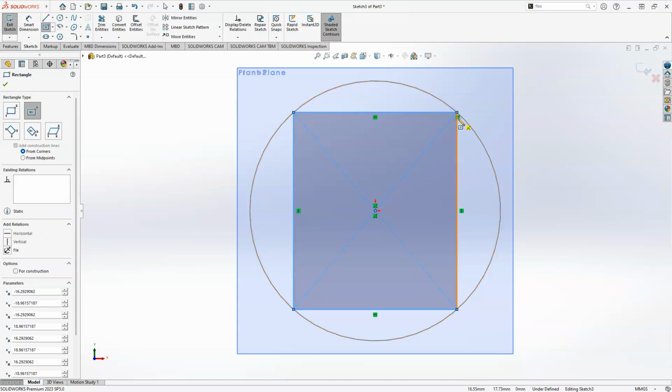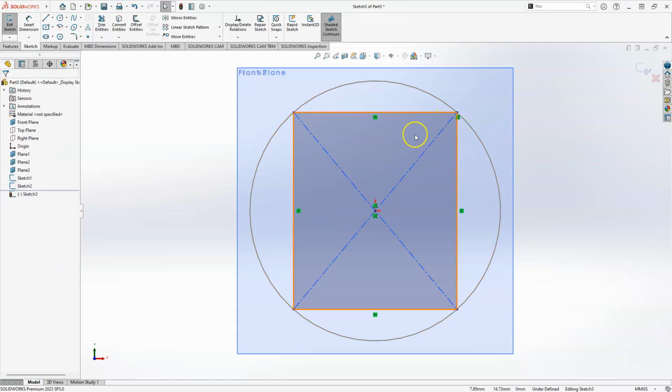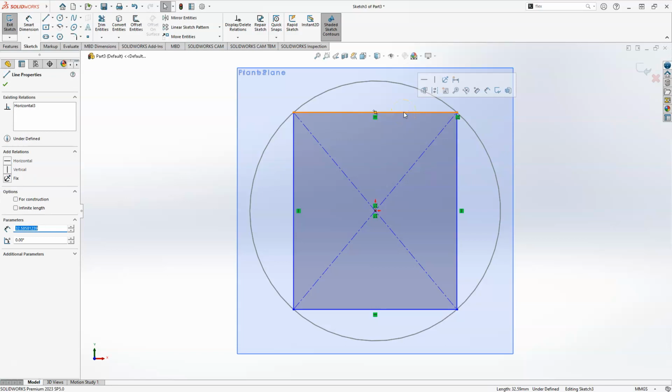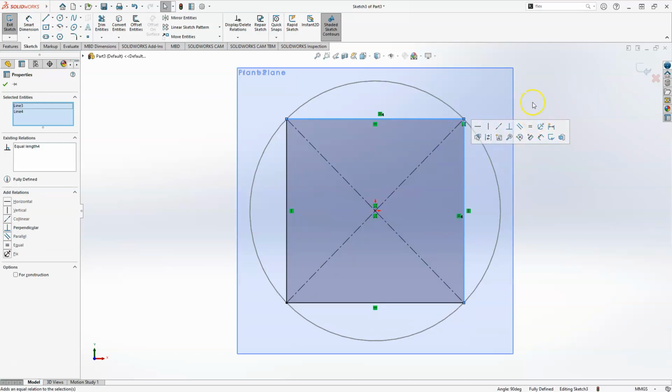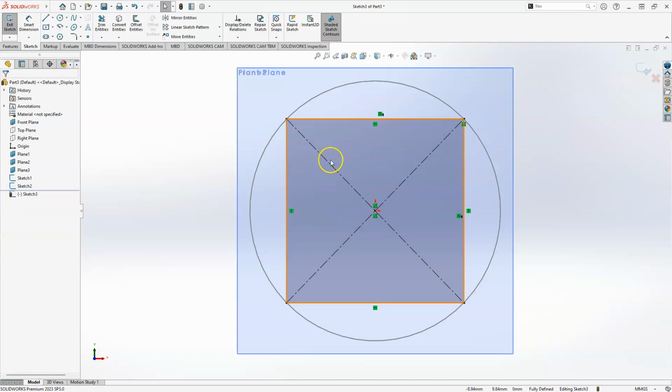Click on it. I would like to make this one a square, so hit escape, then click this line and click this side of the rectangle and hit make equal. Then you would have a nice square here.